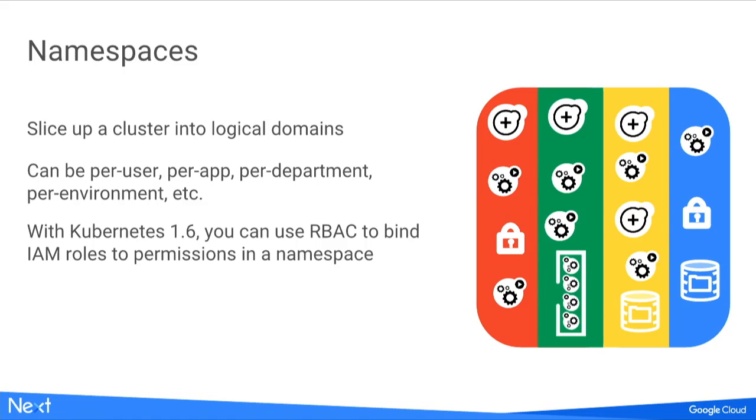Kubernetes namespaces divide your cluster up into logical subdomains. Each of these logical subdomains has different levels of access control and its own DNS hierarchy, so you can easily segregate services. You can use namespaces for whatever you'd like. You can create a namespace for every user in your department. You can create a namespace for every app that you deploy. And you can use namespaces for different environments, so you can have a testing namespace and a staging namespace. They're quite flexible, and it allows you to easily segregate different parts of your application.